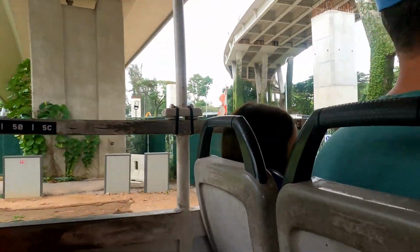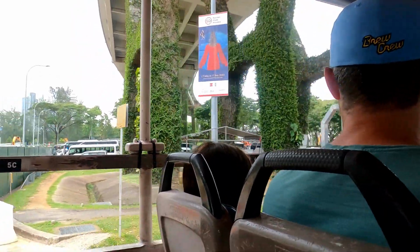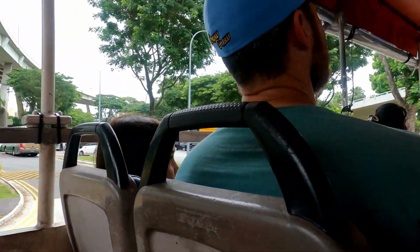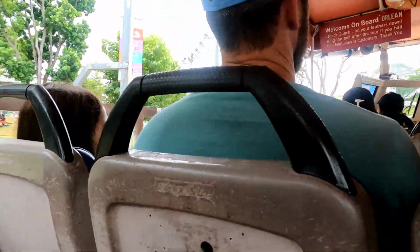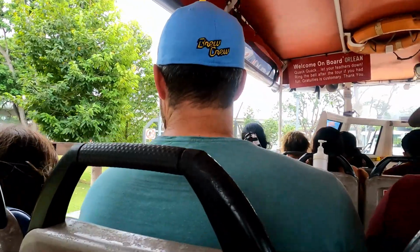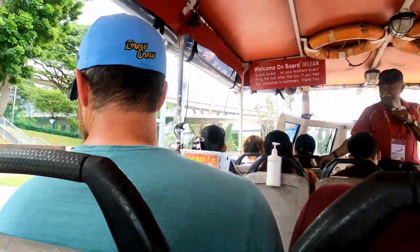Okay, safety instructions. In case of emergency, the captain will instruct us to put on the life vest, which is under your seat. All you have to do, take it out, put it over your head, and buckle accordingly. Those with children, attend to yourself first and then put it on for your children. We have 2 fire extinguishers. We will use it when necessary.